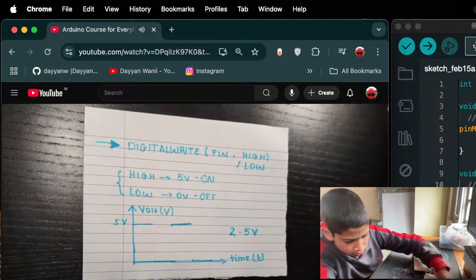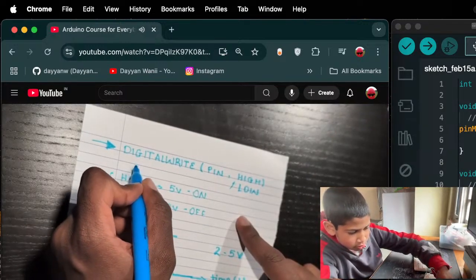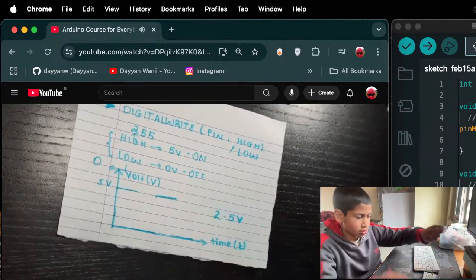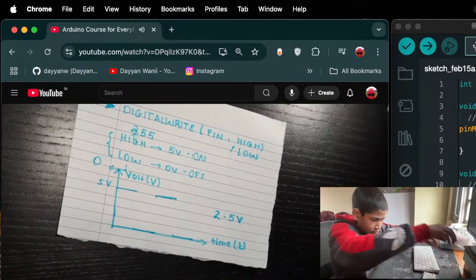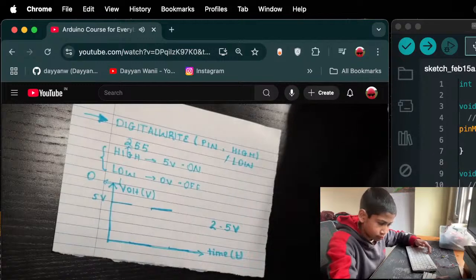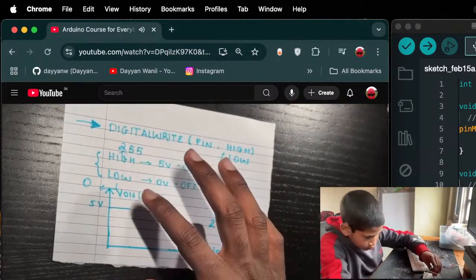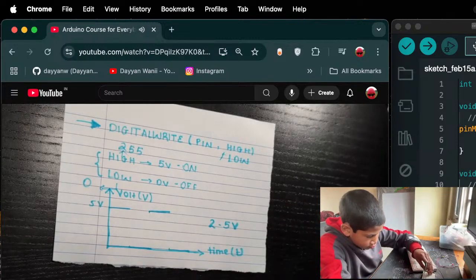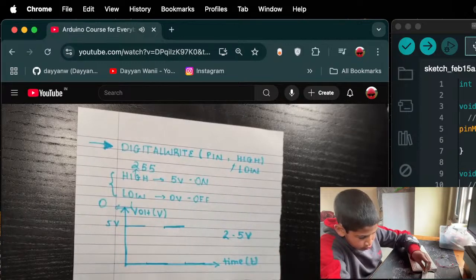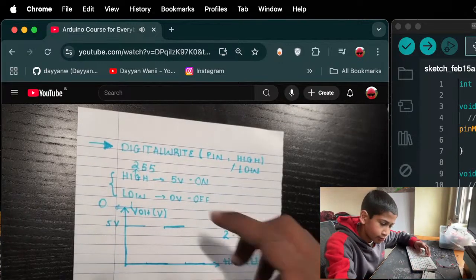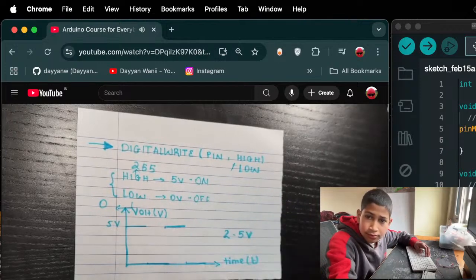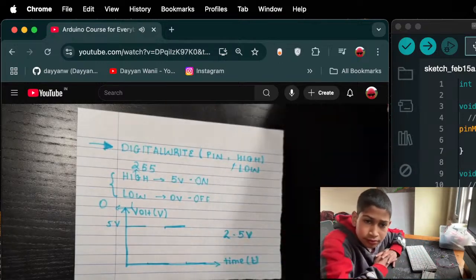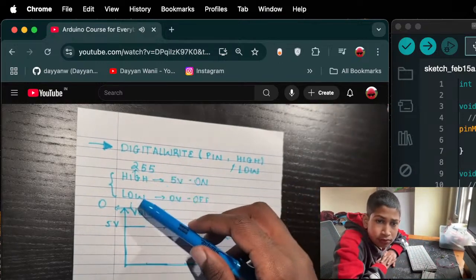To represent HIGH. HIGH is represented by what? HIGH is represented by 255. LOW is represented by 0. Why do we need integers to represent that? Because this gets the job done perfectly, right? So the problem that arises when we're using HIGH and LOW is we only have two options. We cannot choose anything more than HIGH or LOW. Let's say I want to set it to medium, I want it to output 2.5 volts, literally the half. What happens? I basically cannot output medium because I can only set it to HIGH or LOW.